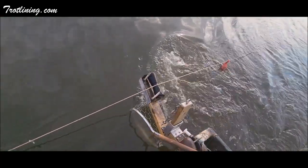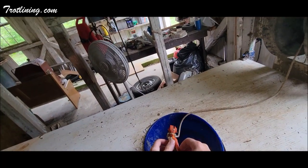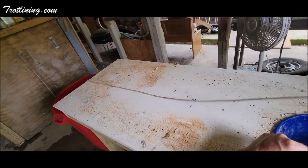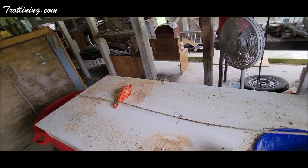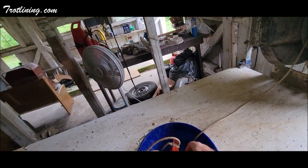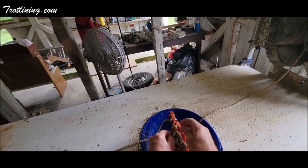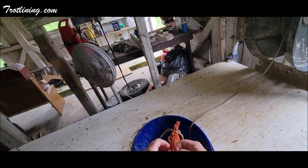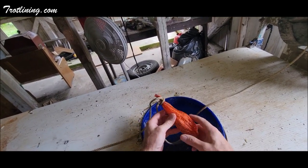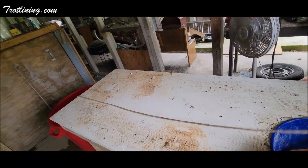Whoa, snapping turtle. All right, so I'm getting baited up right now, and I'm actually not going crabbing until the day after tomorrow, but somebody was going to grab some bait, so I was just like, go ahead and grab me a basket while you're in there. So that's what I'm doing now, getting everything all nice and baited up so that hopefully I can catch a couple when I go day after tomorrow. And that's one of my prototypes right there. I mean, these bags have caught, I'm pushing 35 bushel now.